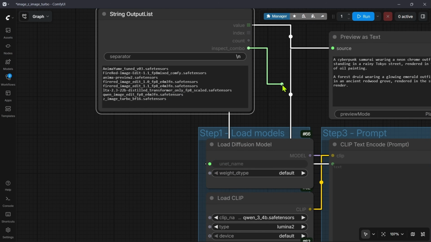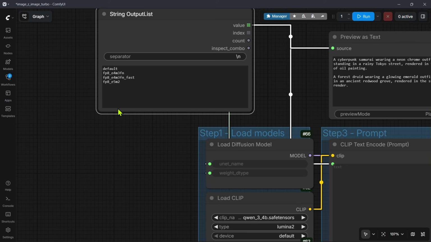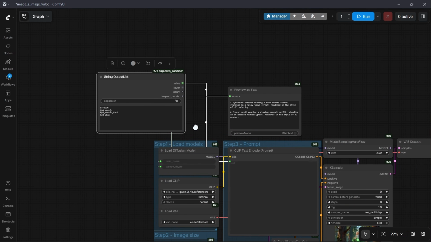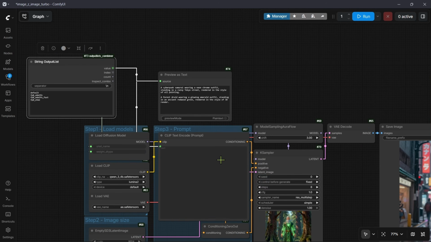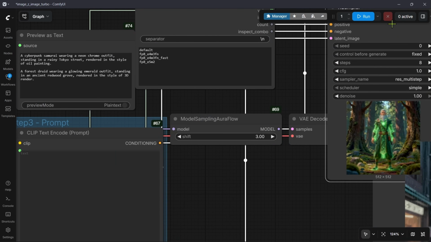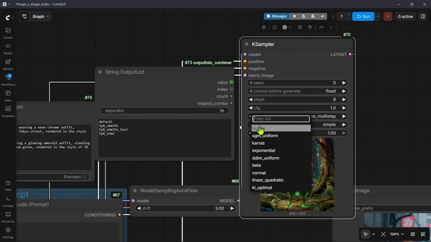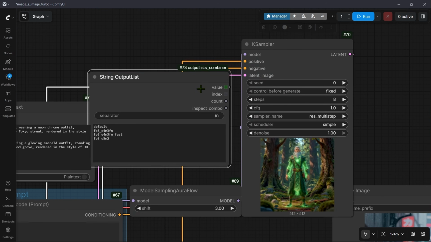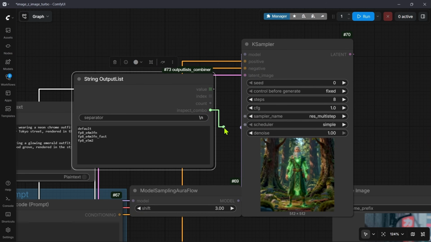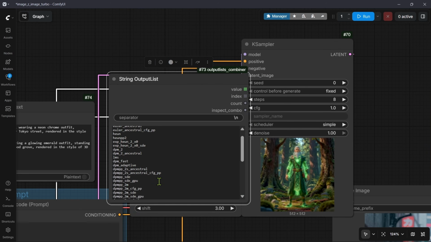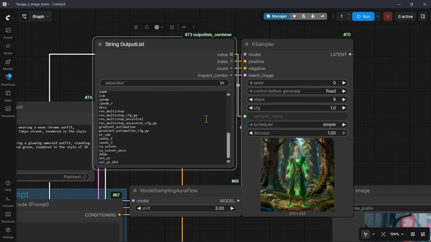So for example, we have weight dtype. I can put it there and it tells me all the options I have available. Most commonly, you will be using it with the KSampler. So let's go near the KSampler here, and you can see that the seed is not a drop down. The sampler name is one and the scheduler is another. Okay, so if we take the inspect combo, let's do it to the sampler name first. You will see we have a list of everything that is available in the sampler name. Now you're probably thinking how to use this.